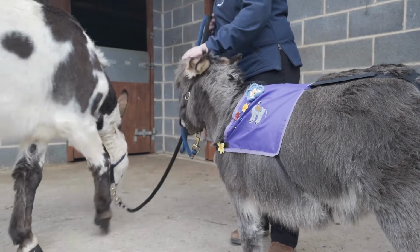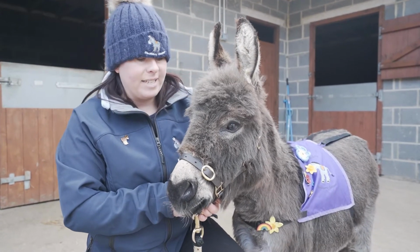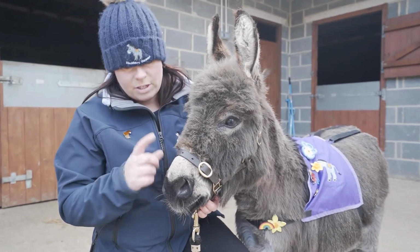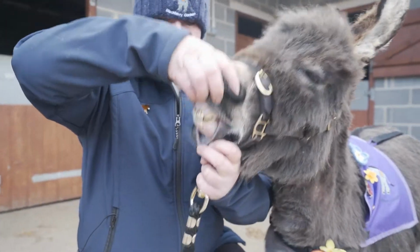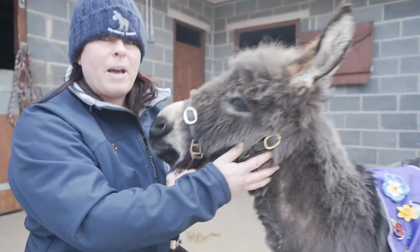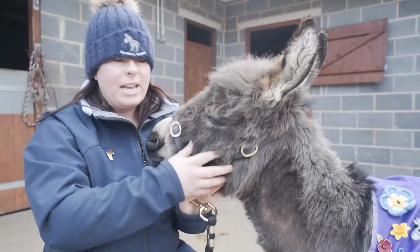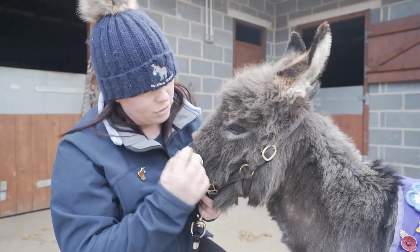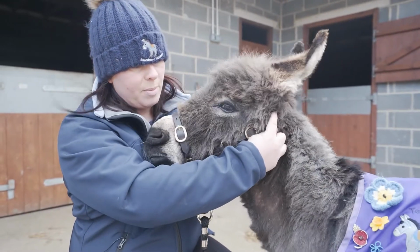So just like us, donkeys also need to get checked by the vet regularly, and also an equine dentist. So our equine dentist is due shortly, and when he comes he's going to check Teddy's incisors, his front teeth here. And he'll also open his mouth using a gag, and he'll look right up into the back of Teddy's jaw here. So inside of Teddy's mouth, he has another set of teeth that enable him to chew up his hay and straw. They start here and go right up to the top of his jaw there.